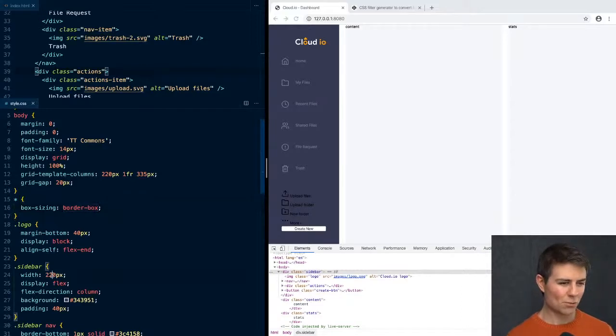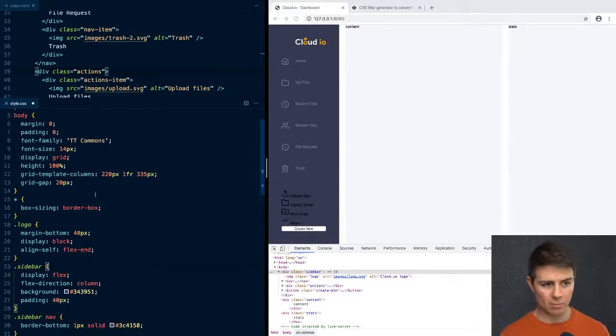Like when you say 220 and you give it a padding of 40, you still mean it's 220. You don't want it to be 220 plus 80 or whatever. Yeah, so box sizing border box will fix that. And also we don't need this width on the sidebar because the grid is doing it for us. Neat. And now we've got our gap back again.